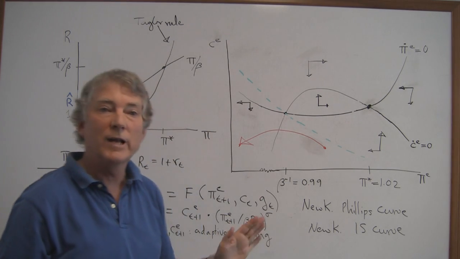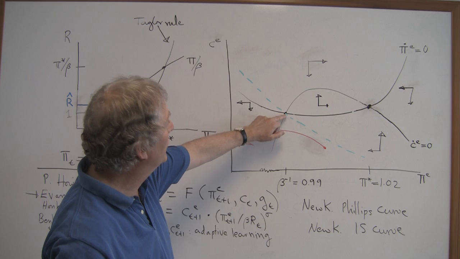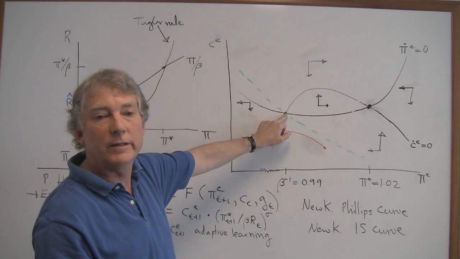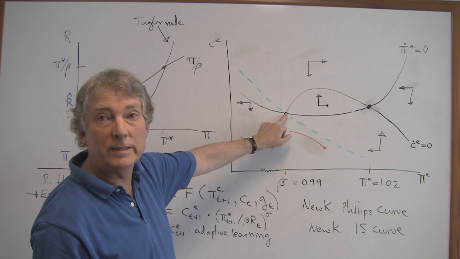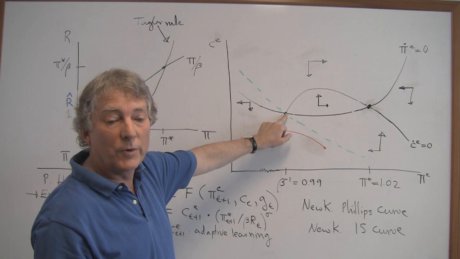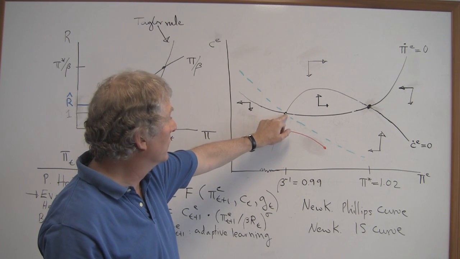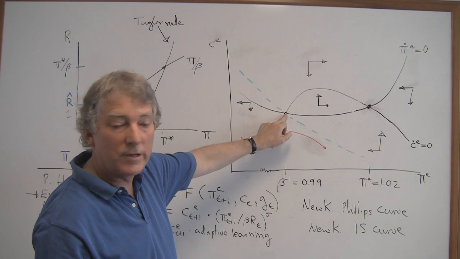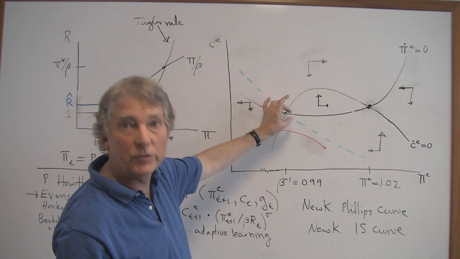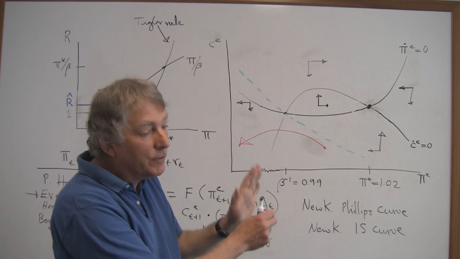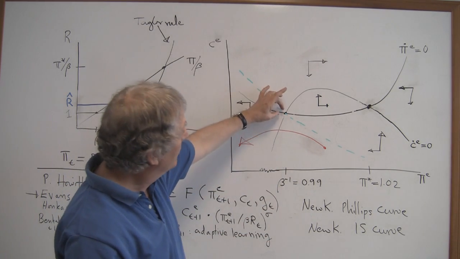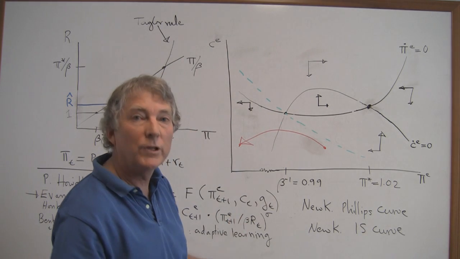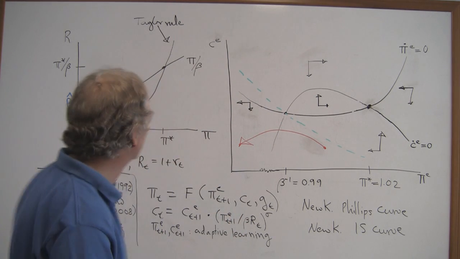So I'm suggesting here now that we consider the policy of raising rates. It depends exactly what happens, depends on where we are, but let's suppose we were at the low inflation or deflation steady state. I've just argued that that's unstable under learning, but you don't have to be exactly there. You can be nearby or even far away in the wrong places. And the same argument will apply, but it's easiest for me to make the point. I'll assume we're exactly at that point and we now look at what happens if we increase interest rates.